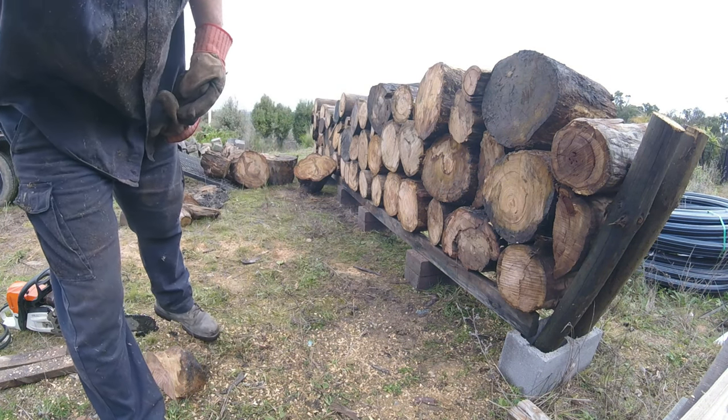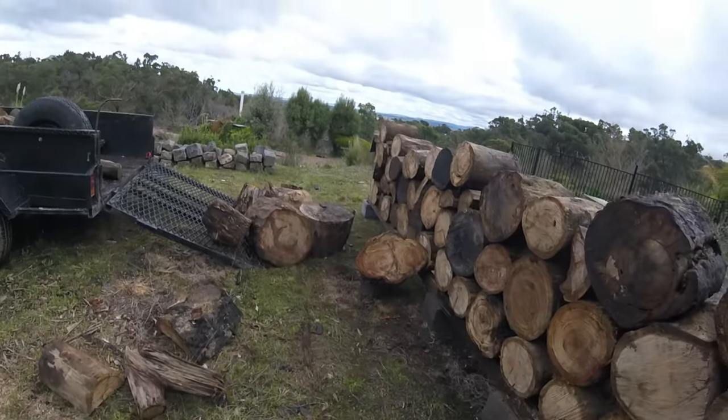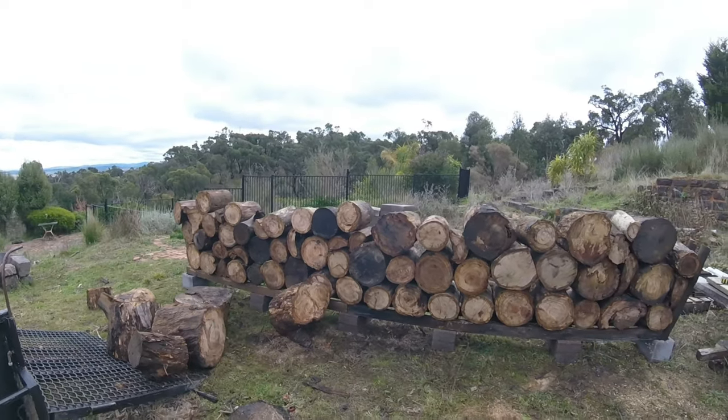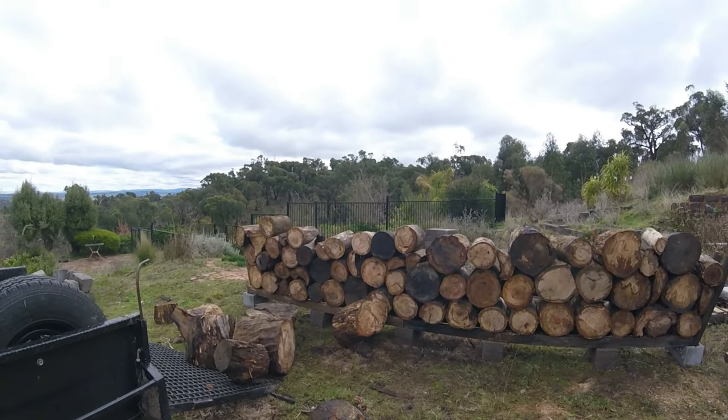Right, I think that is high enough. There's a lot of wood in there. Oh, as you can see, the top's pretty uneven.